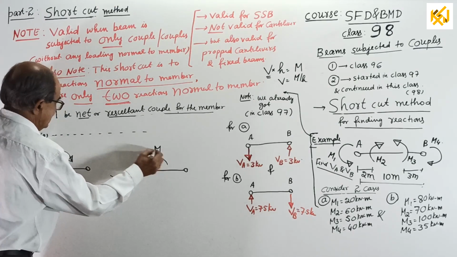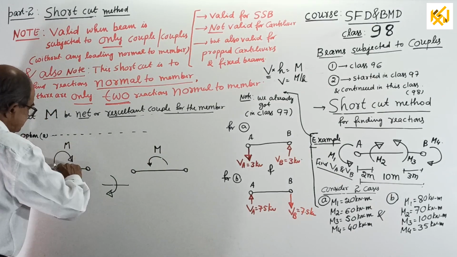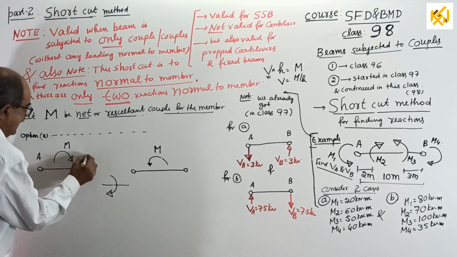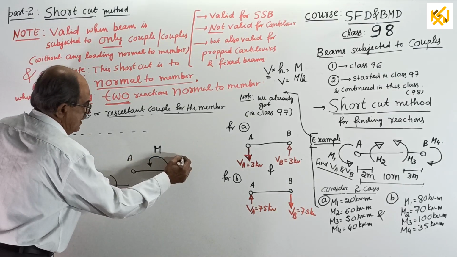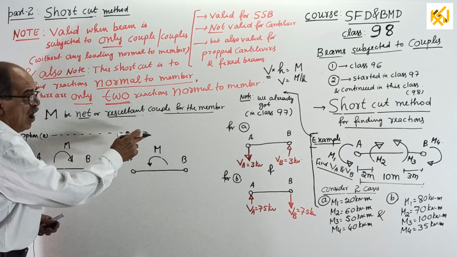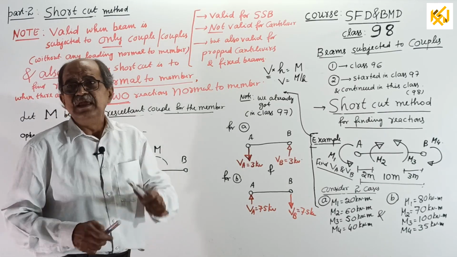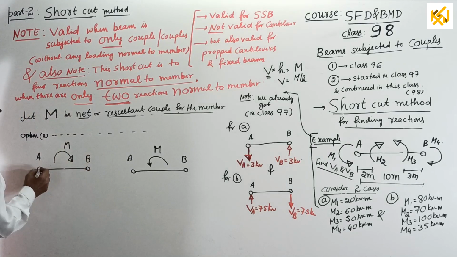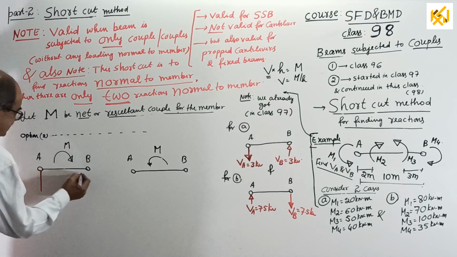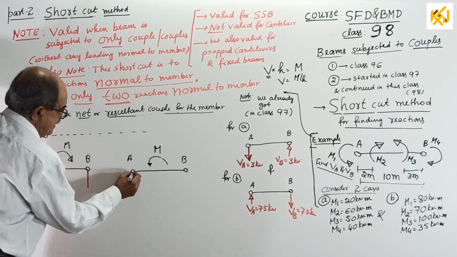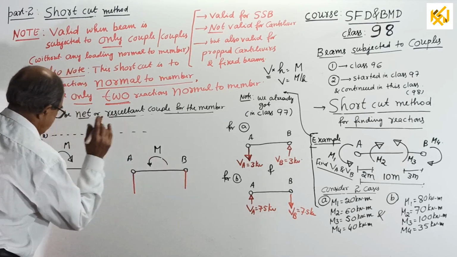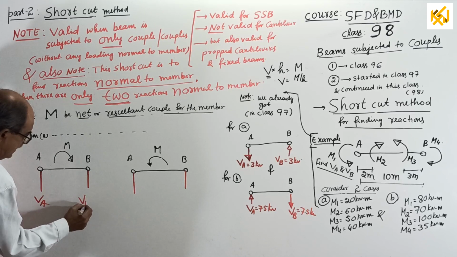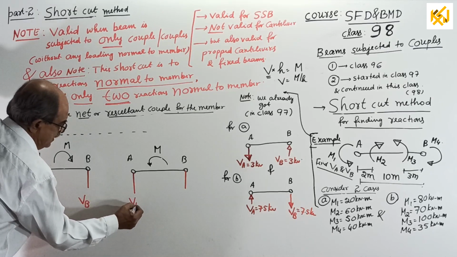Write M like this. But remember, you can still write it like this, no problem. Then, as usual, A and B. Now, all the explanation I am telling, write it. Then all you require is the reactions, this is the reaction, this is the reaction. Now, this is VA and VB; the important thing is the direction.